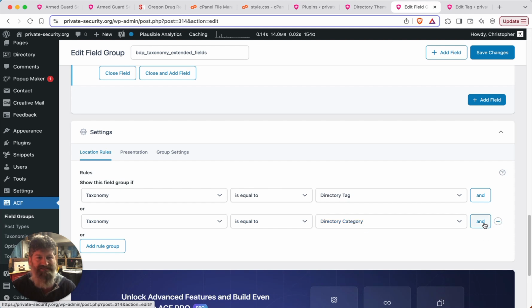You see these AND buttons at the end of each of these lines. It's kind of a confusing UI thing that they've done here, but basically don't click on those. That's allowing you to create compound rules for a particular rule setting. But these are the only 2 that you need, separated by the OR. And then you'll save changes.